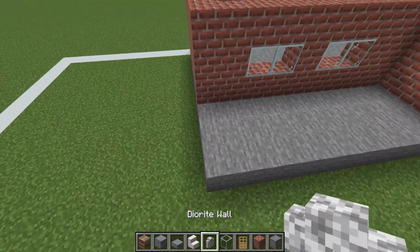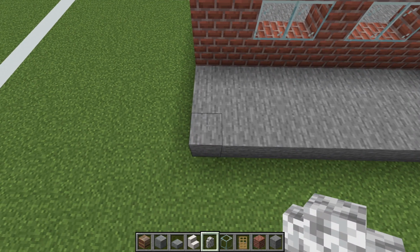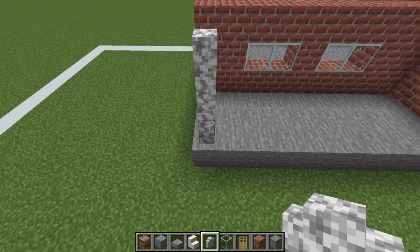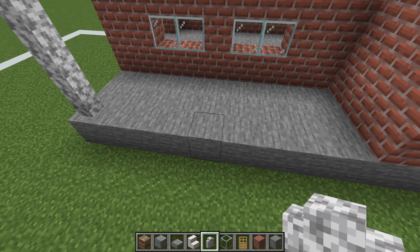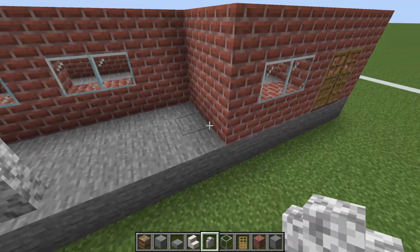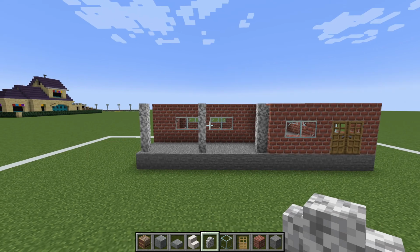We will then place 3 diorite wall extending up from this cornerstone block, 1, 2, 3, like this. We will also place a row here in between the windows, 1, 2, 3, and finally a row of diorite wall here on the right side, like so.